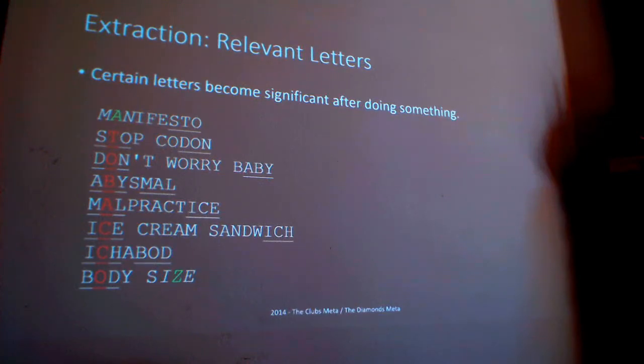You can extract relevant letters where they don't become relevant or important until you've done something else. So what you've got here is the same thing of the manifesto and the STO overlapping with stop codon. And once you've done that, that trigram is now meaningful information. Now that you look at that trigram, you can read down the middle letters of those overlap trigrams and get the answer of tobacco. And in this particular case, they did a nice little thing, which was unnecessary, but makes it a lot more elegant, where that trigram at the beginning of one of them and the trigram at the end of one of them that were not involved in anything have a middle letter A and a middle letter Z telling you what order to read these in.